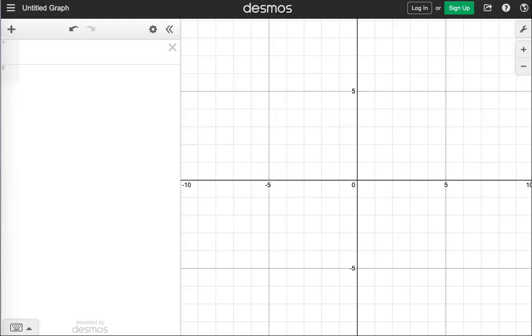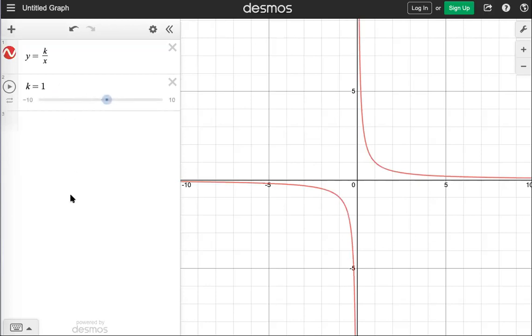All right, so we are at Desmos right now, and what we want to graph is the inverse variation formula. And the inverse variation is going to be y equals k over x, and k is allowed to be a constant. So right now, when we graph y equals k over x, we originally let k equal 1, so we get y equals 1 over x. And then notice what the graph is. It's going to have two U-shapes opposite from one another, pointing away from one another. And these two curves are in the first quadrant and the third quadrant of the xy plane.